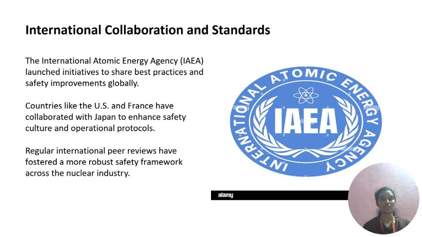The international collaboration and standards. The International Atomic Energy Agency, also known as the IAEA, launched initiatives to share best practices and safety improvements globally. Countries like the United States and France have collaborated with Japan to enhance safety culture and operational protocols. Regular international peer reviews have fostered a more robust safety framework across the nuclear industry. Japan's enhancements made the whole world collaborate with the IAEA.